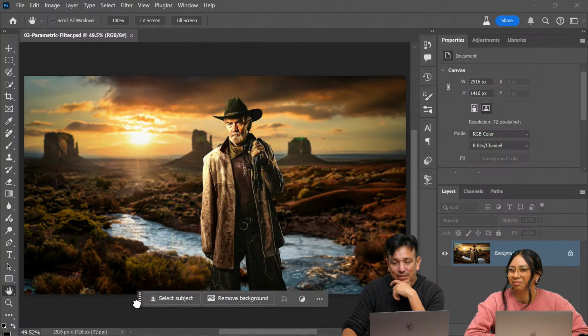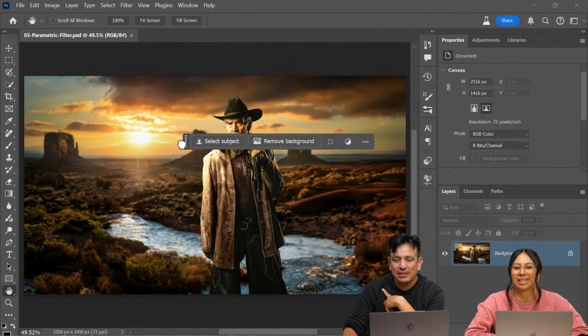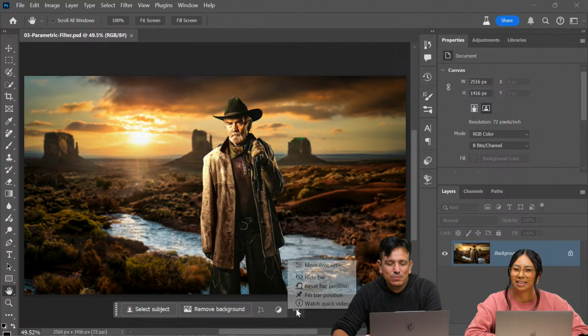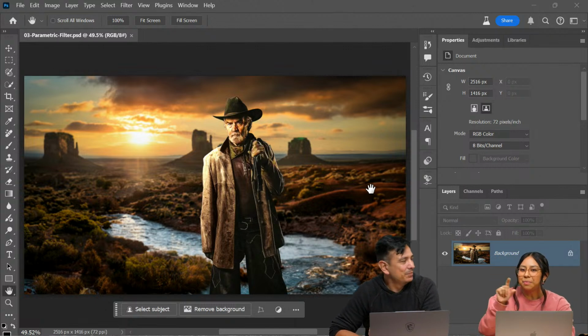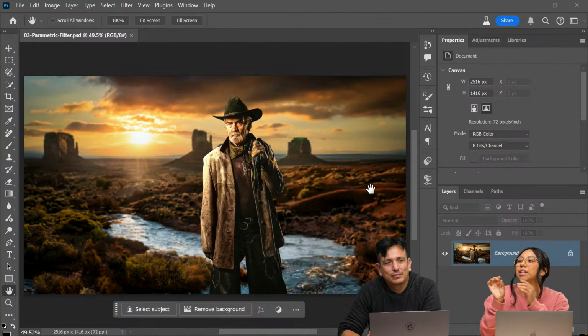So why don't we, I'm just going to pin this thing to the bottom here. I like to pin my taskbar because sometimes it gets in the way, and it's so annoying. So I just like to pin it in the middle-ish there at the bottom. Sometimes it can be useful, but sometimes when you're selecting things, it's right where I need to click next.